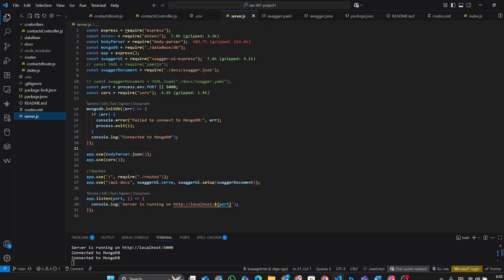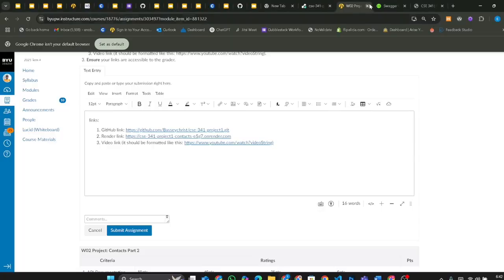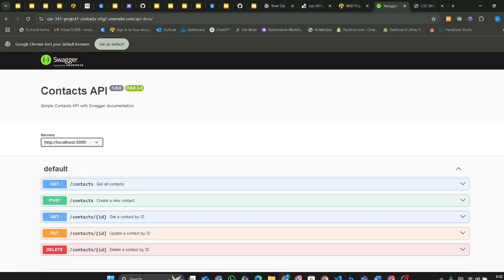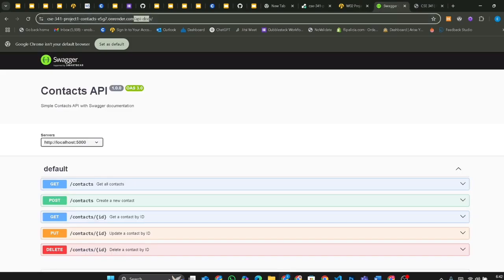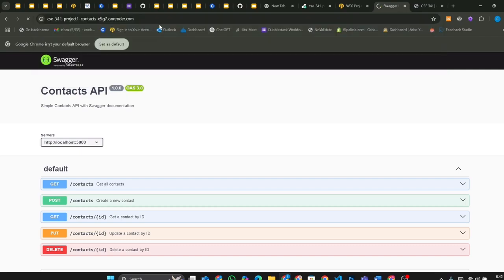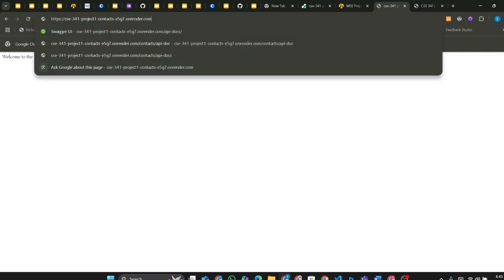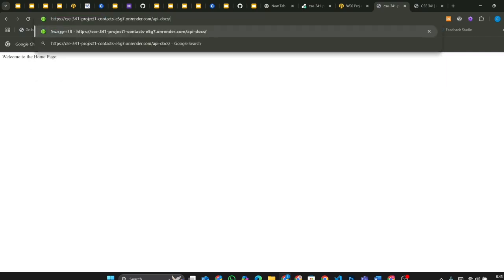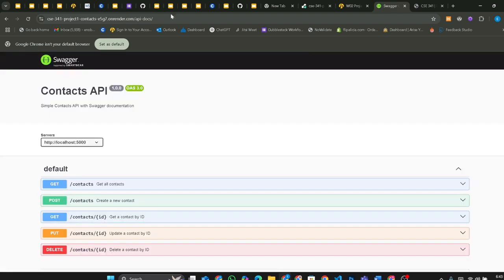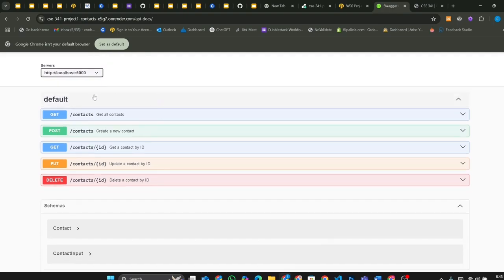When we click in, we try to get our Swagger. We get down to our URL down here. This is our initial homepage, and then we try to get our documentation by pasting in our API/doc route here and pressing enter. It takes us to where we can test our CRUD function being created here.